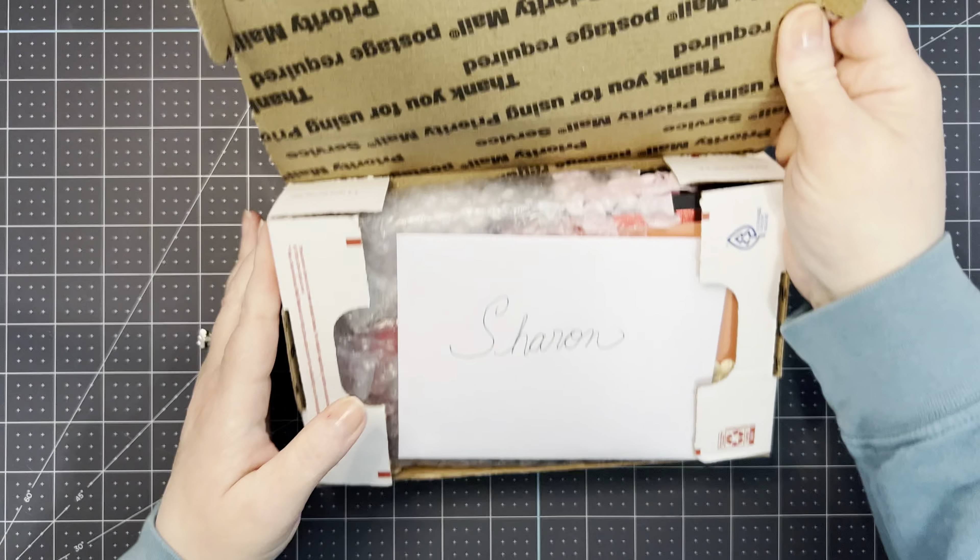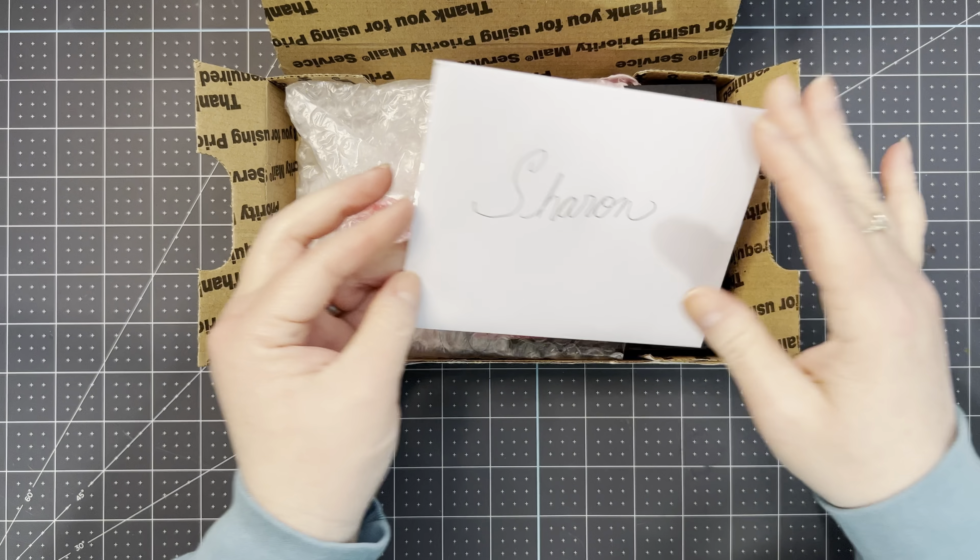She's taped this — let me get my handy dandy letter opener. I've had this package for a little bit and haven't had a chance to open it. I've been kind of MIA. If anybody's noticed, I had some doctor's things going on and I've just been a little absent. But I am back to normal and ready to catch up on some videos. So this is her card.